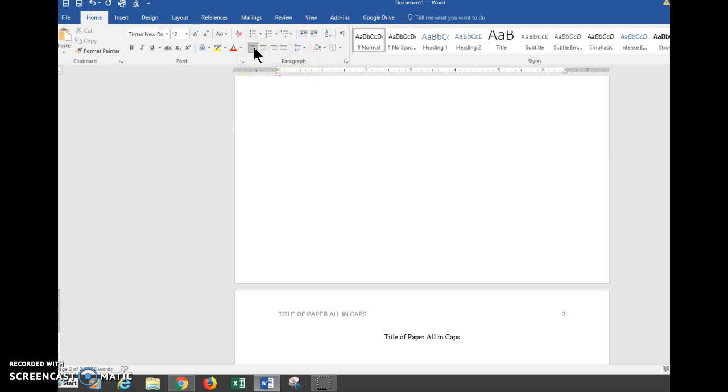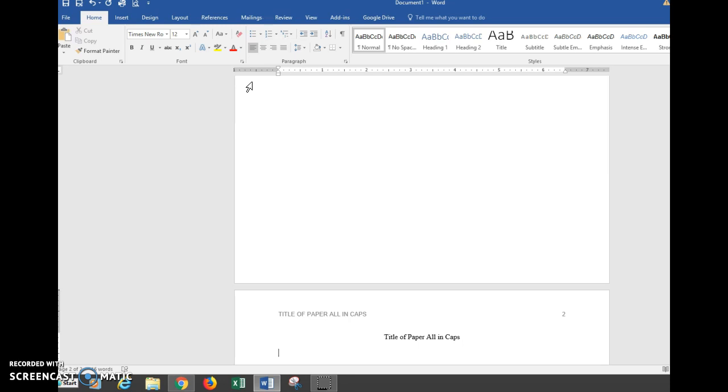All paragraphs in your paper will be aligned left. The first sentence of every paragraph should be indented. You now have your title page and the beginning of the body of your paper ready. The next thing we want to look at is the reference page. To do that, we need to create a third page.